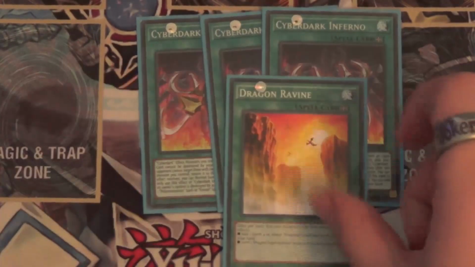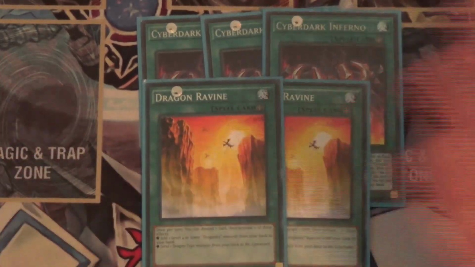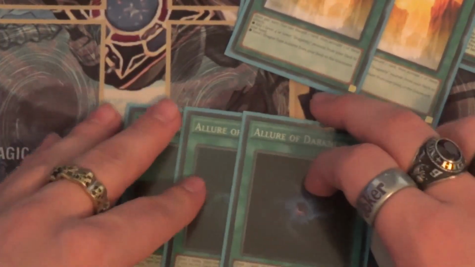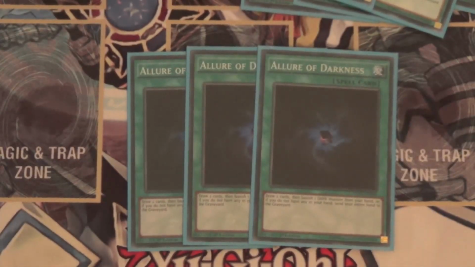The next one we run is 2 Dragon Ravine. Again, this is just to send stuff to the graveyard. So yeah, that's for the field spells. We run 3 Allure of Darkness. It's a dark deck. There's no reason not to be running 3 Allures. This one's kind of weird.